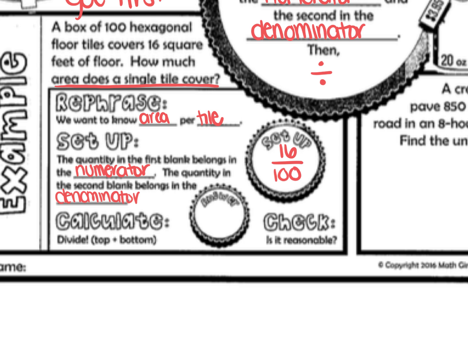Good. Okay, here's why I told you I don't want you to plug it into your calculator yet. Is there anyone in here, don't shout it out, that can connect what we learned about decimal ratios last week to this fraction here and tell me, without even using your calculator, what the decimal of 16 over 100 or 16 hundredths would look like? 16 hundredths as a decimal. Anaya? 0.16.